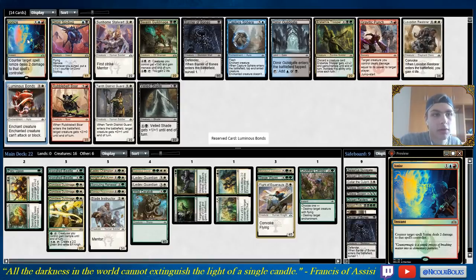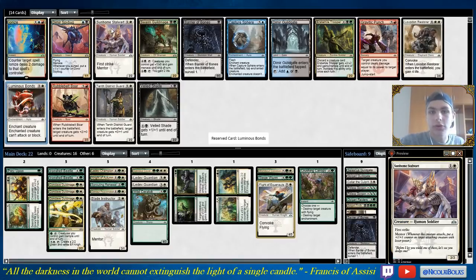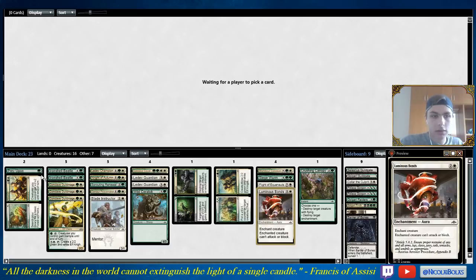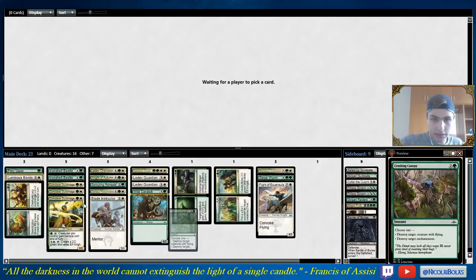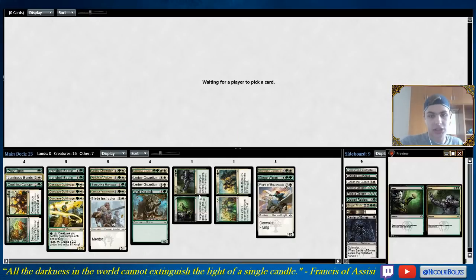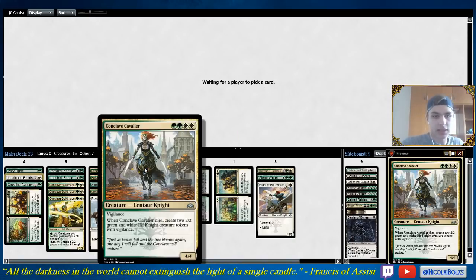Luminous Bonds over the Stalwart. Yeah, easy Luminous Bonds. So I got this removal spell here. I got a little bit of interaction in the Crushing Canopy. If I splash black for the statue, I want all of my sources to produce white or green so I can cast this guy on turn 4.